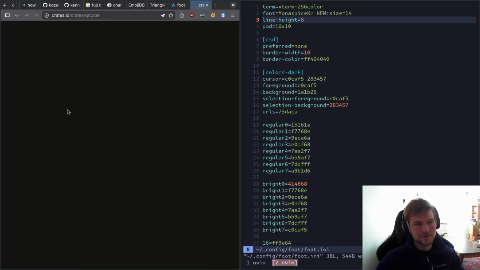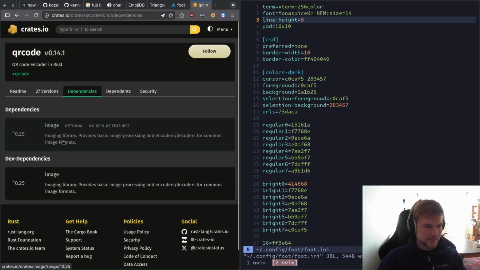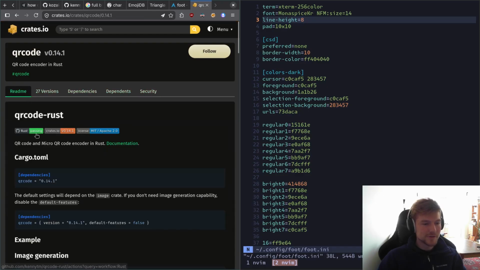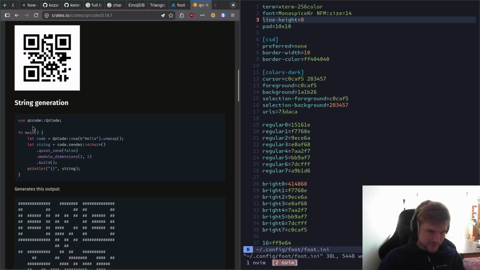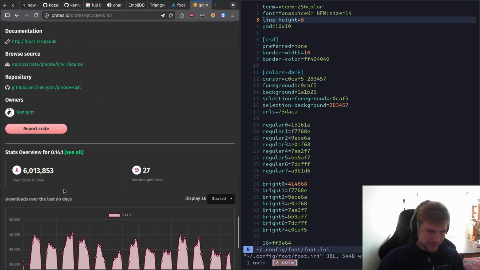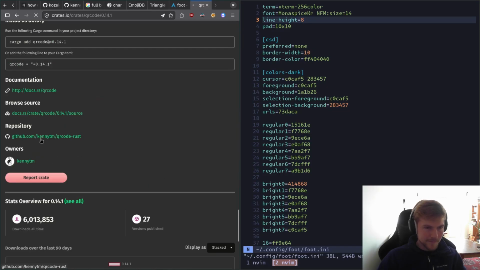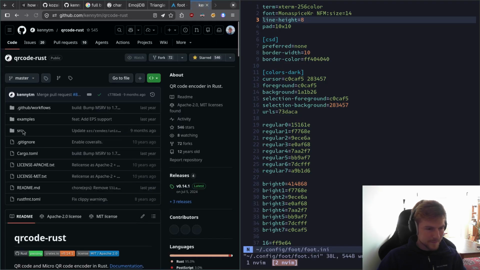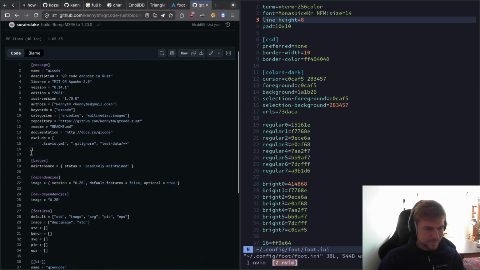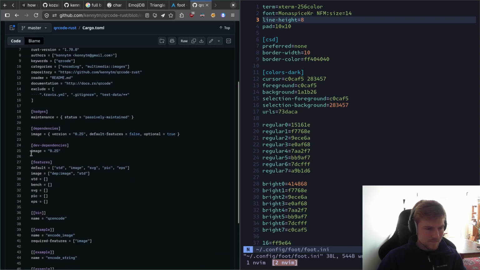QR code, what are you using? Have you just completely implemented it yourself? How do I jump to the source repo? Here. What? There is a stud.